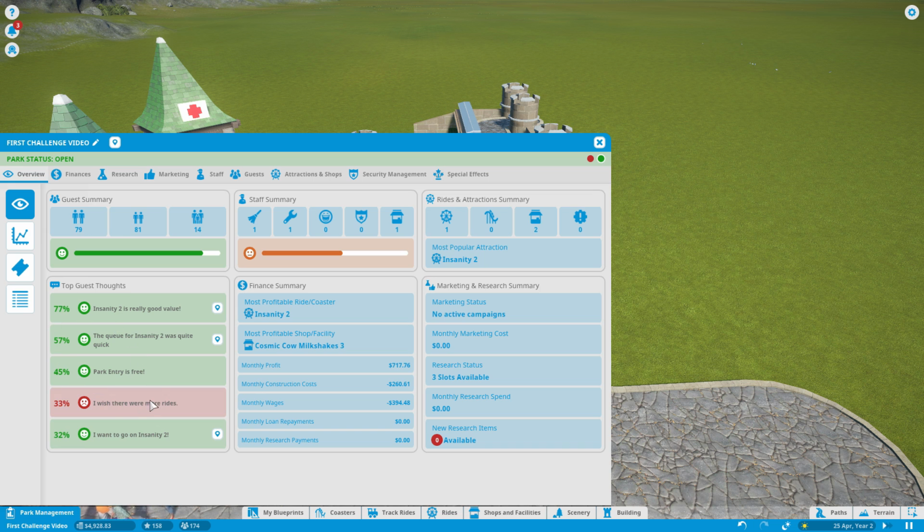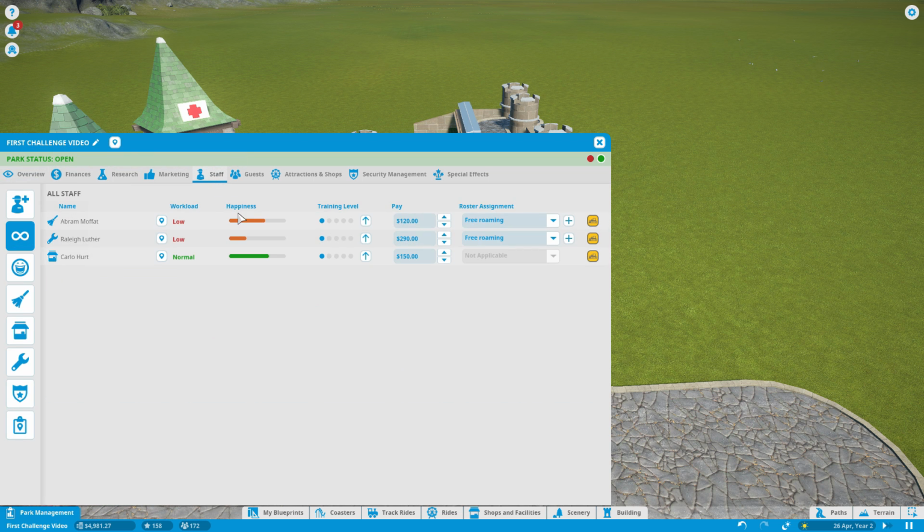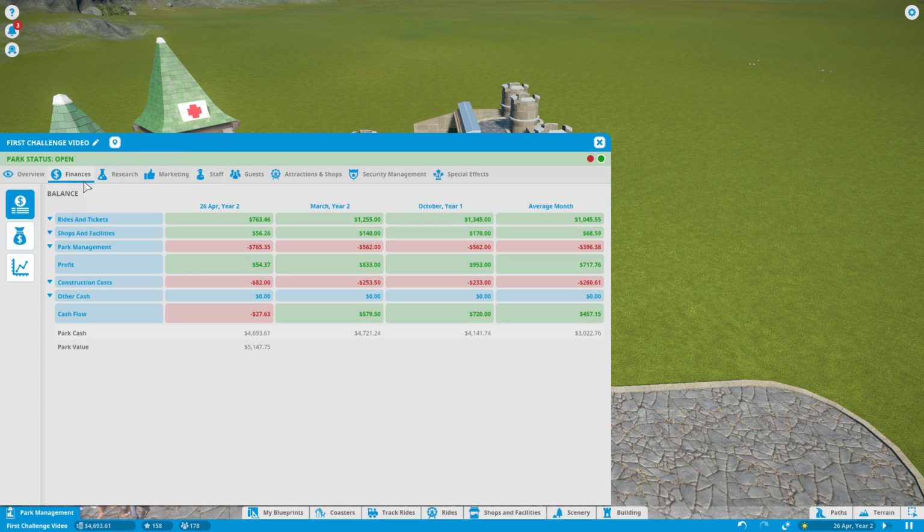So this is just our guest thoughts. We've got to check up on how our staff members are doing. You guys all right? Yeah, Rayleigh Luther's not doing too well. How about we train Rayleigh? And I think we're making enough money. I'm not really too concerned about the money right now. Ooh, not doing too good in April. Probably a bit too much building. But we should be all right.